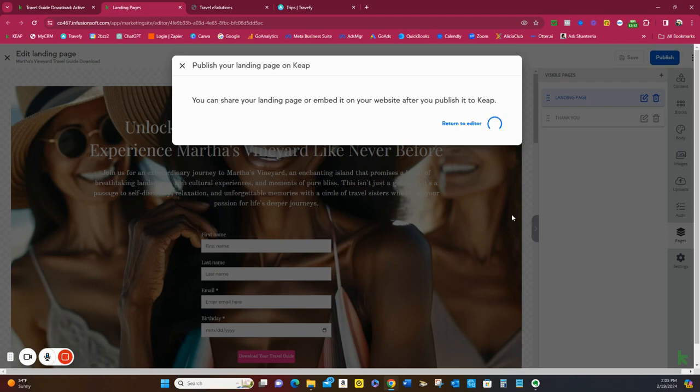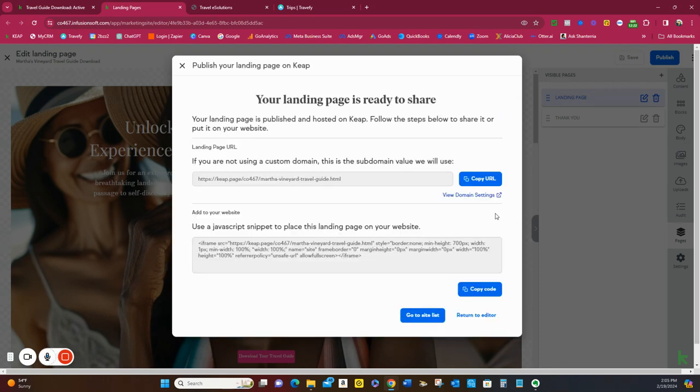As you notice, I clicked twice. It comes up with a message. Always read your prompts. So we've clicked that. It then comes back and gives you the URL for this particular landing page. And of course, this is the URL that our clients will be able to click on in order to get to this landing page.